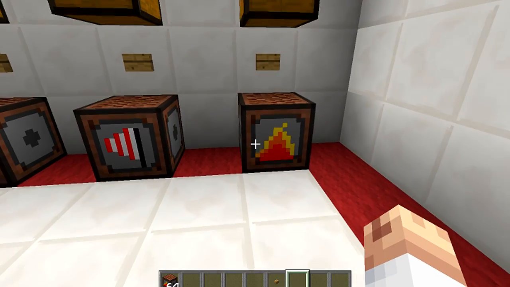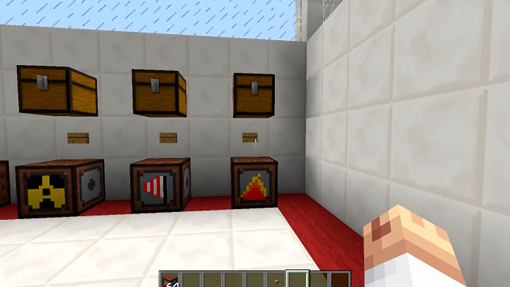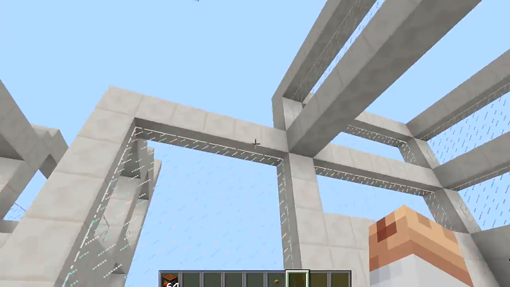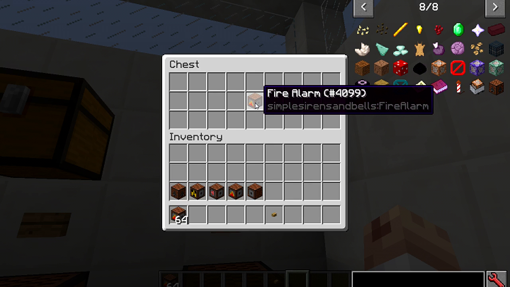Next one here, this is your fire alarm. So if your building's burning, this is one you're going to need. Here we go. That sounds like my smoke alarm in our house, always going off. Anyway. If you want to craft this one, you're going to craft it like so.